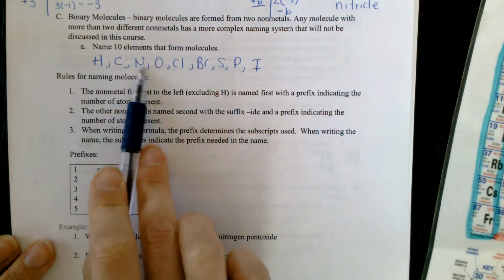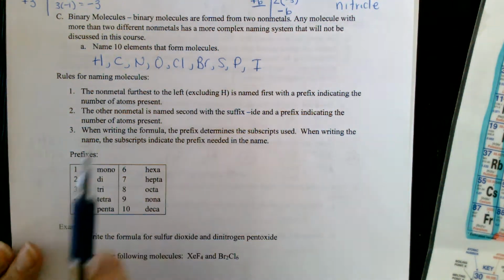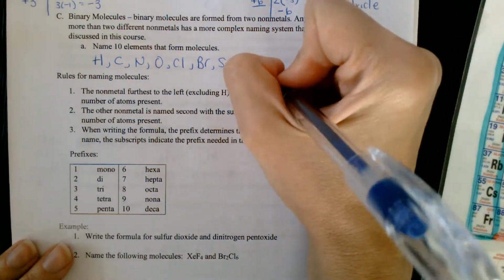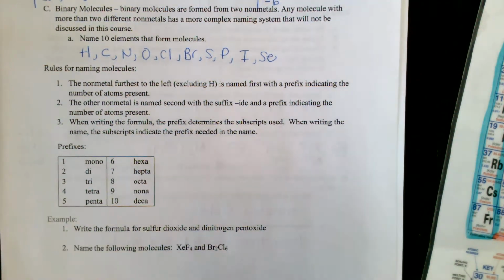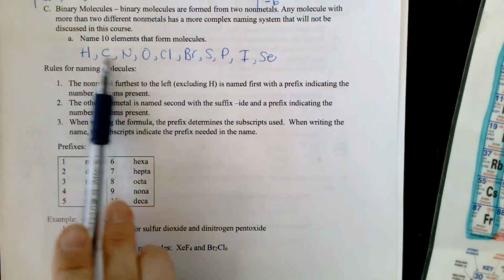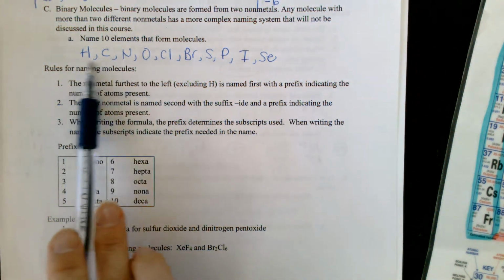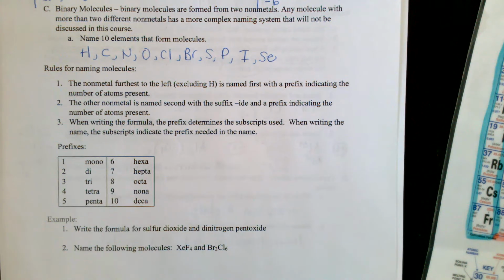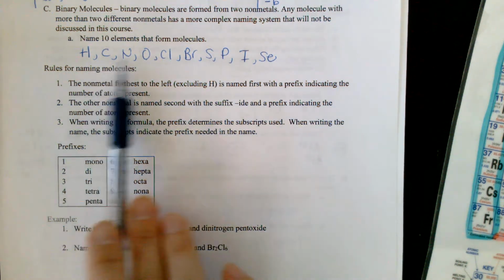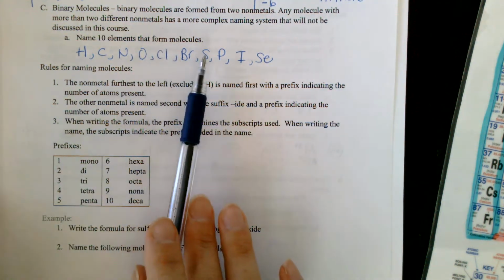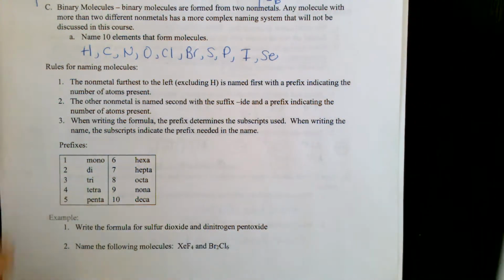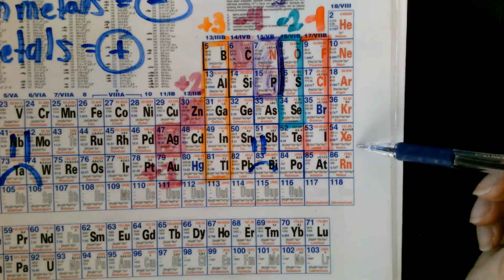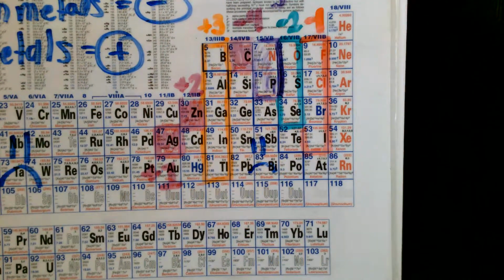Let's see, 1, 2, 3, 4, 5, 6, 7, 8, 9. I'm missing one. And we'll go selenium. So these are the ones we're going to see forming our molecules. Where again, these first handful of ones here, you're going to see much more than some of these ones down here. Also, when we start looking at molecules, some of our larger noble gases will form some molecules too. So you might see a little bit of xenon, krypton, and sometimes argon in there as well.